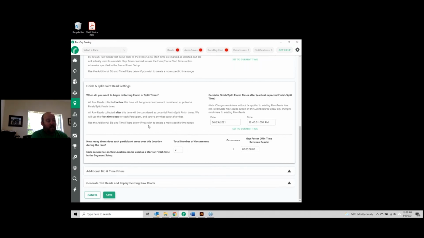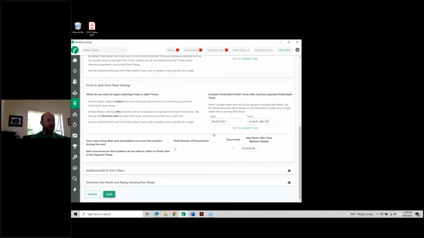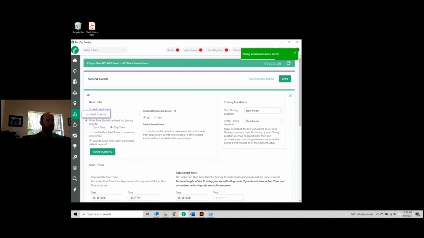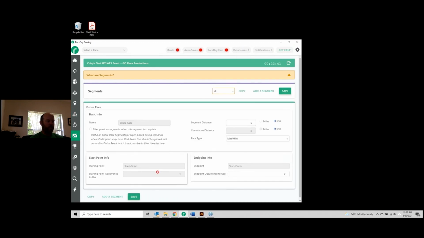So honestly, in my scenario here, I would create 2 different, and I would have a start finish 5K and a start finish 10K, just because I might want separate filters by race. If you don't care, you can quite literally set this to the number of occurrences being 3, even though in your scored events, in your segments, if you go into your 5K, and this is what Matt was talking about, the first time around, first read is their start. Their second time around, when they cross the mat the second time, is the 5K finish.